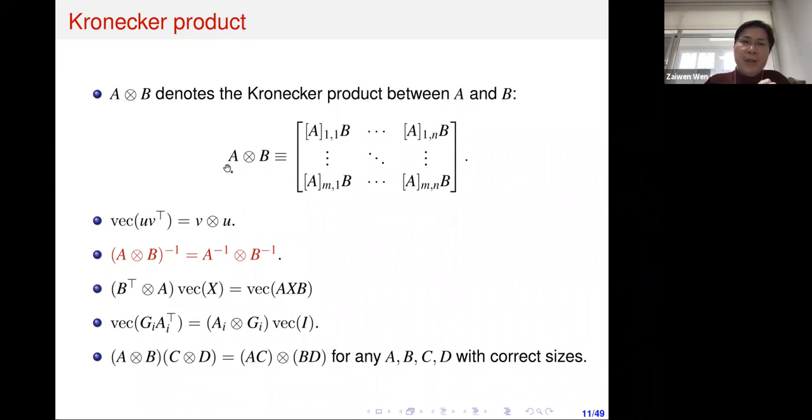However, if the matrix can be written as a Kronecker product between A and B, then the sizes of A and B can be only a few thousand. And then we have this relationship: the inverse of this matrix can be written as the inverse of A Kronecker product with the inverse of B. Therefore, we can afford to compute the inverse of a matrix whose size can be more than 1 million. This is the core idea of the so-called KFAC method.